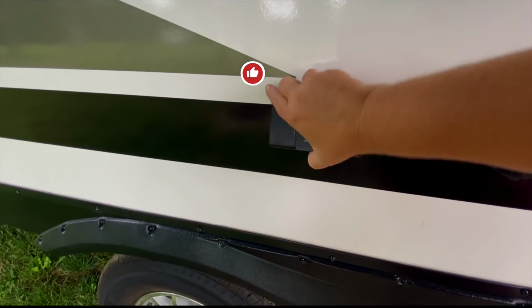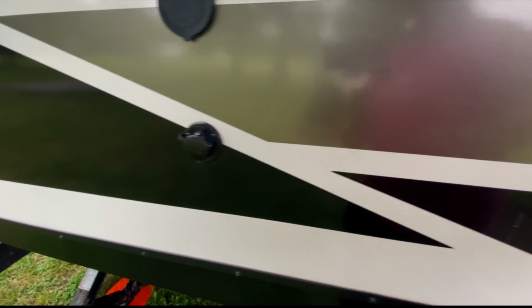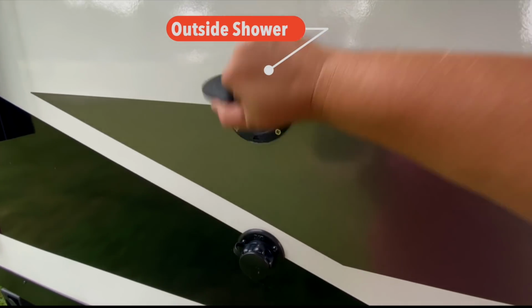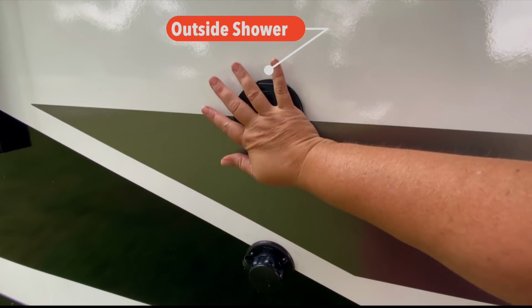Right, we have an outdoor cable connection here if you have cable. We also have two AC outlets as well. It's nice for when you want to charge stuff outside. So here we have the black tank flush and the spray port, which allows you to connect the hose and do an outdoor shower, spray your dogs off, your feet if you get dirty.